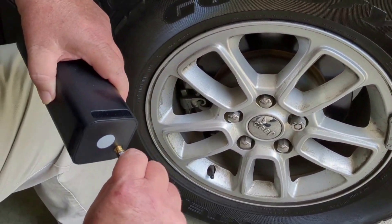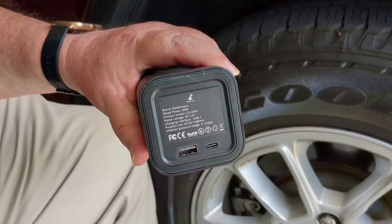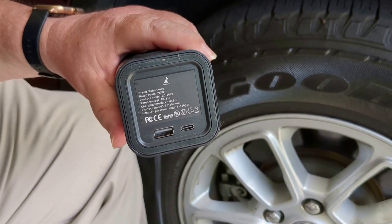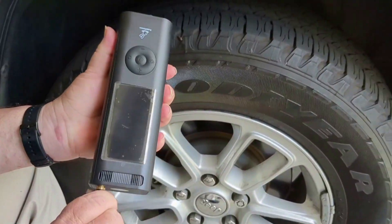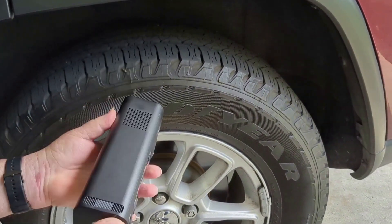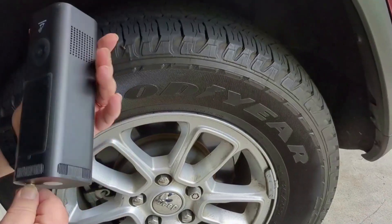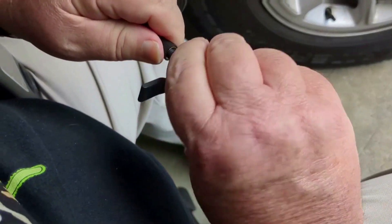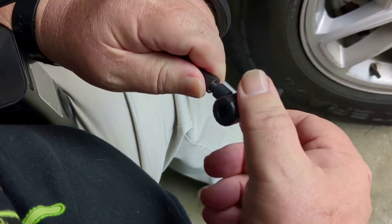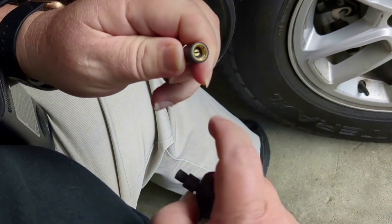Let me position it so people can see putting it together. The hose screws in. It's rechargeable and also has a USB-A outlet, so if you want to charge your phone, you can. I just thought this would be a real blessing because of the way I travel — I don't want to get stuck somewhere. Kind of the same thinking as with a battery jump pack. You've got the hose, the tire, and the Schrader valve screws into the other end.